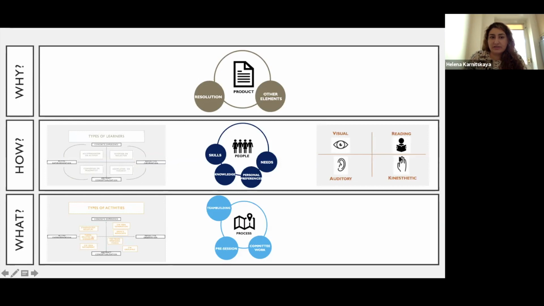And then just to summarize everything, we've looked at the why, so that should influence your product, as we just said. Then how you do things can be influenced by your people as a whole. So both the VARC theory, that's an element that you can use, but also the different types of learners and the types of learning.